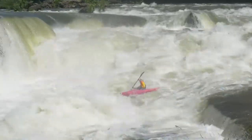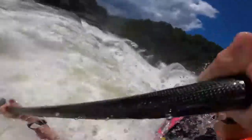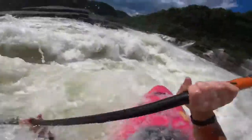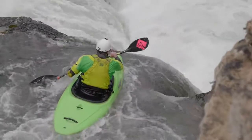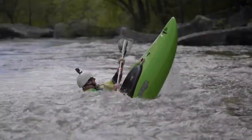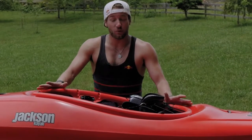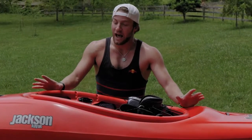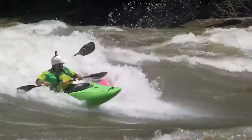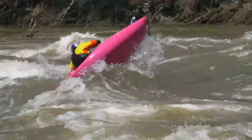What I love about the Antics 2.0 is coming into the harder rapids of the day you feel a lot more confidence — it paddles like a bigger boat, it's a little more stable, a little bit faster, so you feel just a little bit happier going into the hardest moves of the day. But then when you get to that eddy line, rake that stern down, it feels easier than ever. It's an amazing combination: we've improved it for river running and we've improved it for stern squirting. With the planing hull, the higher bow rocker, and the wider stern, I feel so much more confident running harder whitewater — but even though all of those things have been improved, I have not lost any of the play that I love with this boat, whether it's air screws, wave helixes, loops, cartwheels. It's just the most fun I could possibly have on the water while still feeling even more confident.